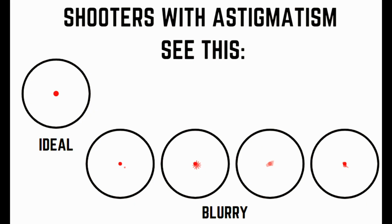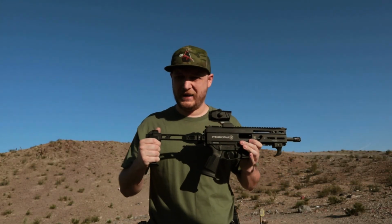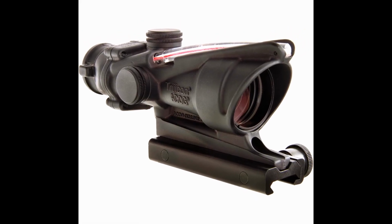Do you have astigmatism? Do you look at red dots or holographic sights and they just look blurry to you? Well, I do, and that's one problem that I found a solution for. That is prism optics. If you've ever tried a prism optic, chances are you know of the Trijicon ACOG, the most famous prism optic there is.